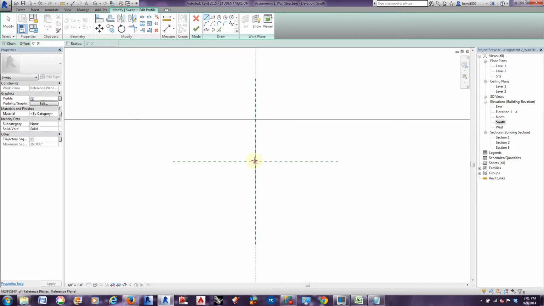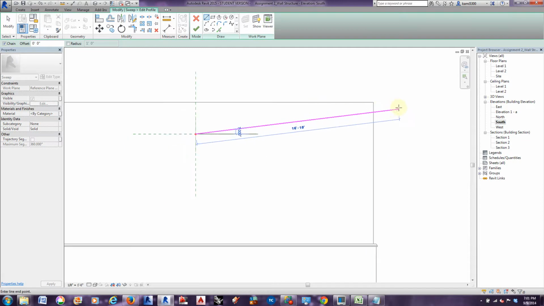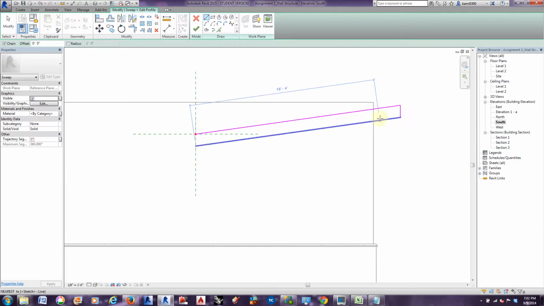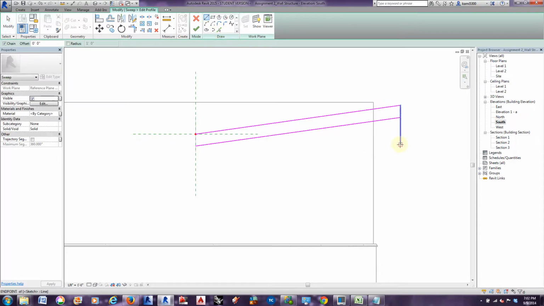I'm just going to use the center point as my start point, and I can start to draw what's starting to look like a butterfly roof. You could get more complicated with this if you wanted to extend this thing down a little bit, and you can make it look even more unique.